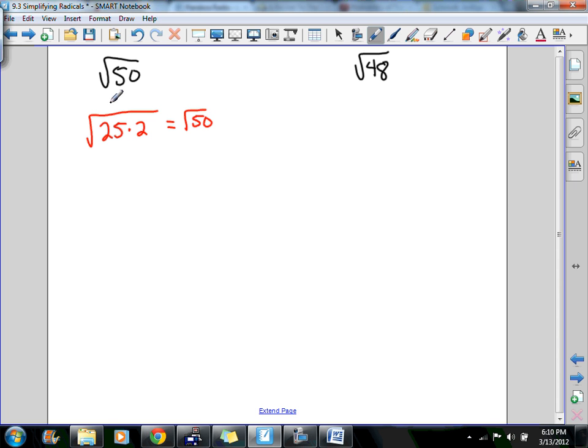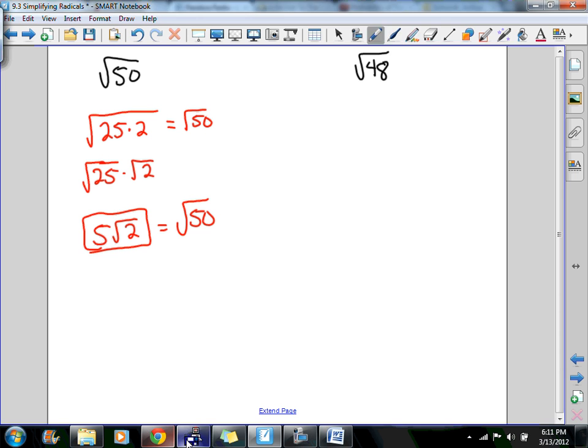Now, a rule of square roots means that if we have the square root of one thing times something else, we can change that into the square root of 25 times the square root of 2. And Nicole's already jumping, saying, can I skip from here down to here? Absolutely, that's just fine. But now that we have this problem, we know that the square root of 25 is 5. And now we can change this into 5 square root of 2. And that's our answer.